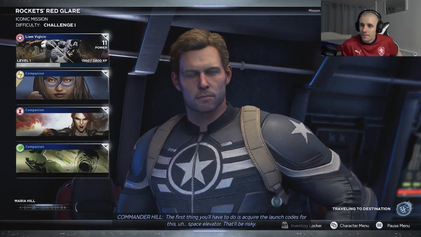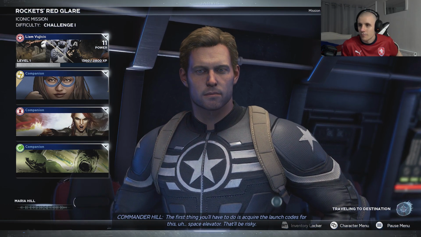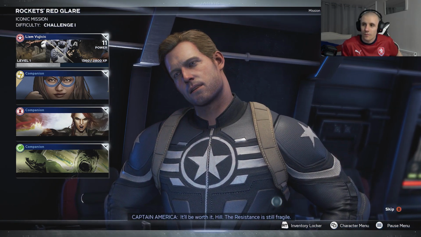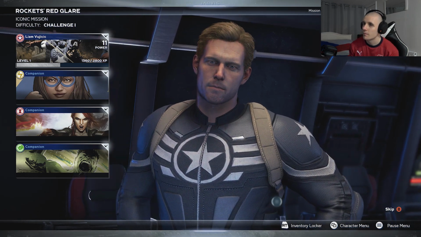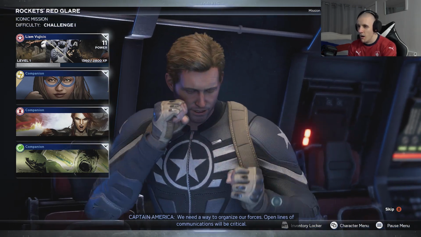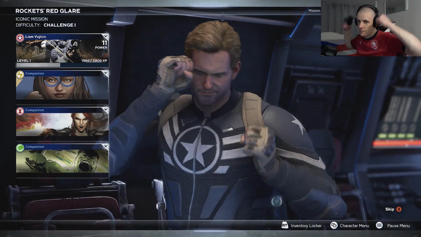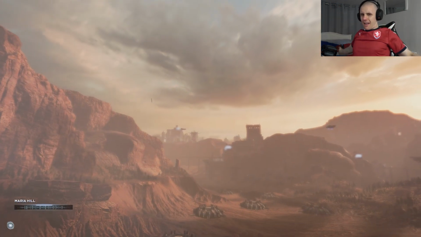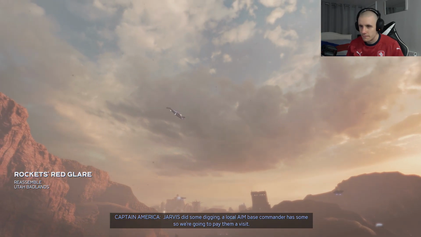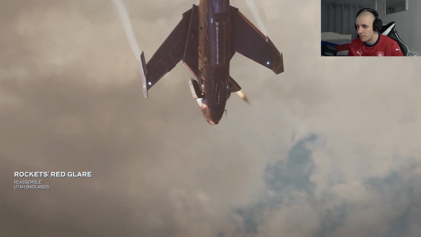First thing you'll have to do is acquire the launch code for this space elevator. That'll be risky. It'll be worth it, Hill. The resistance is still fragile. We need a way to organize our forces. Open lines of communications will be critical. I assume you know where to find a set of codes. Jarvis did some digging. A local AIM base commander has some, so we're gonna pay them a visit.